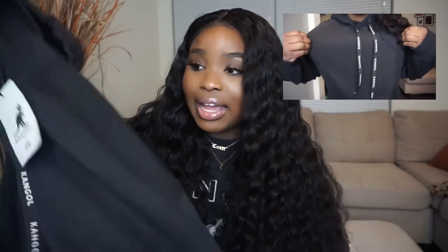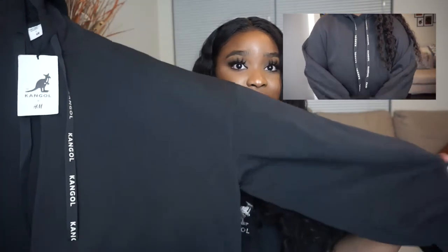So it's this hoodie. What I love about it is these are the strings from the hoodie. It says Kangol, and the front is just this regular charcoal gray hoodie. And then on the back is where you have the design, and it says Kangol, and that's just it. Very, very minimalistic, not doing too much with the branding. I love that it's very plain in the front. However, it has a nice design on the back where people can see the brand nice and clear.